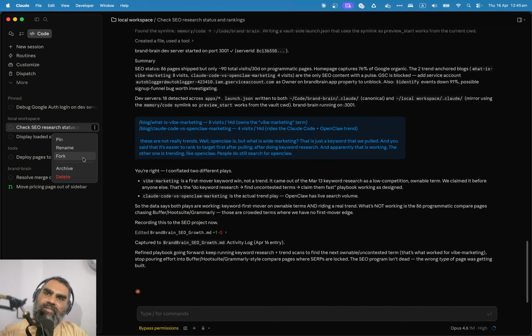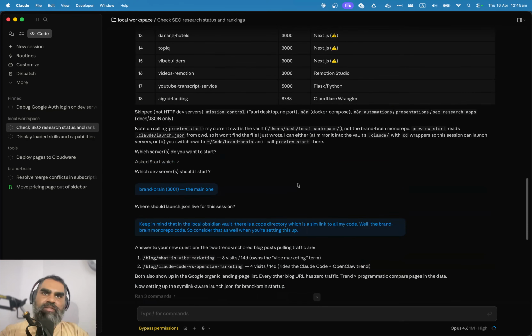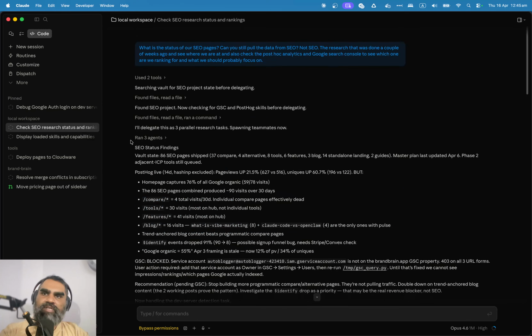Fork. So that's just like it takes the previous history and creates a new session from that point onwards, if it is similar to the fork in the CLI. So if you fork from here, all this history will be copied, but won't run in the same session. It will take into the new session. That's what it is.